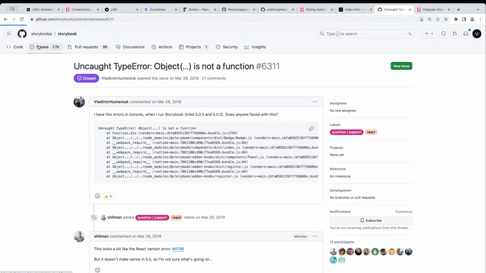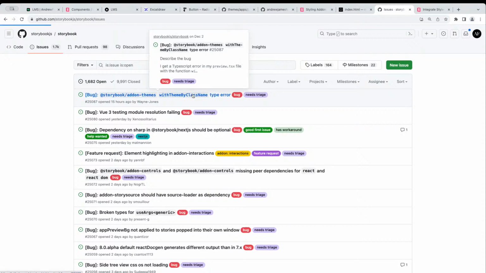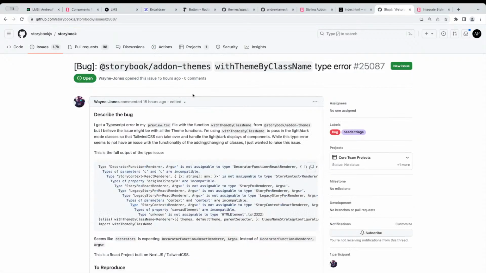Let's go and look at our issues here. With theme by class name from Storybook add-on themes, but I believe this issue might be with all theme functions.